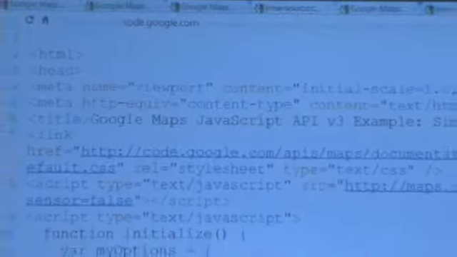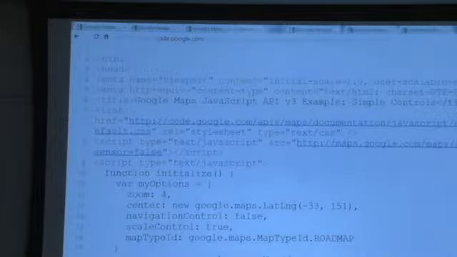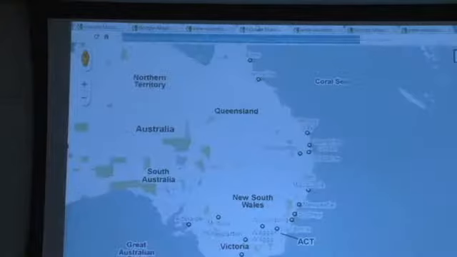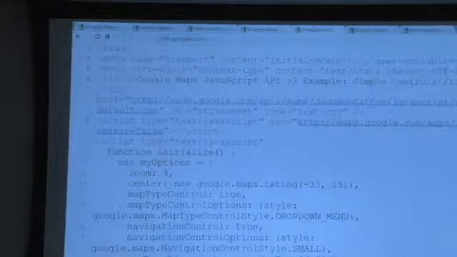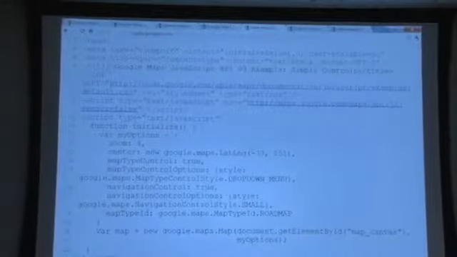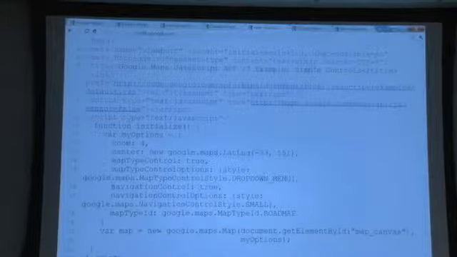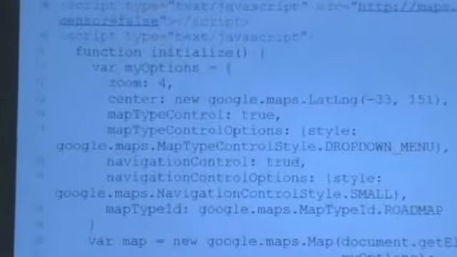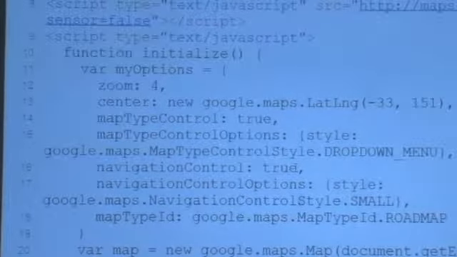So this is source for the very, very simple map. It's exactly the same as the one that we had before. That's the first one. And then the second one, which is the control options, the one with the plus and minus. There's an additional, let's see where it is. It's the navigation control set as true. I think that's the only thing.